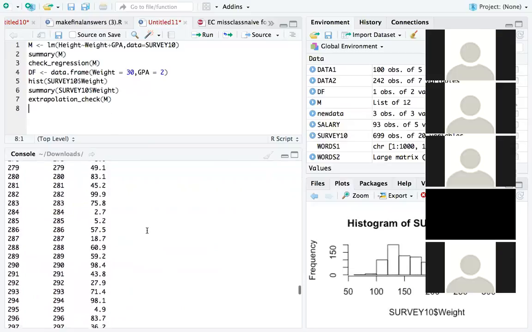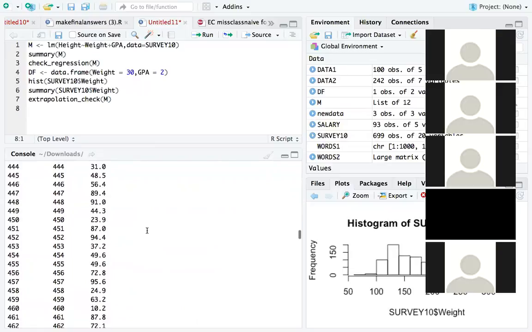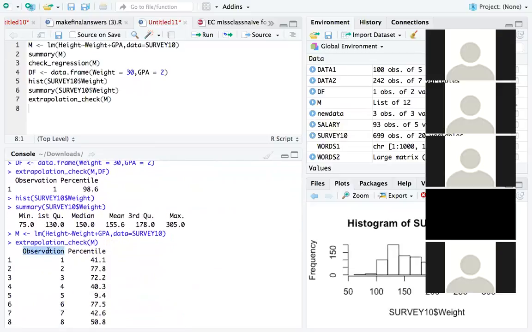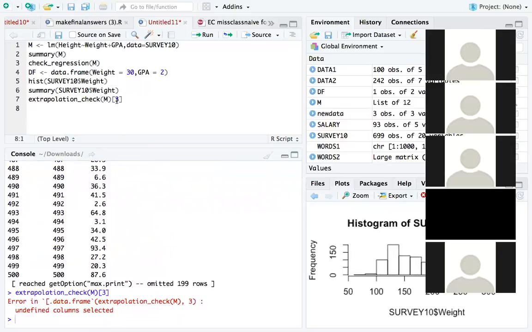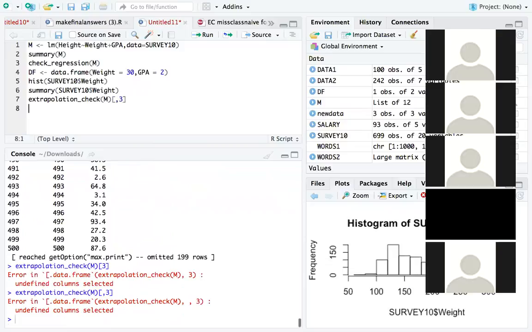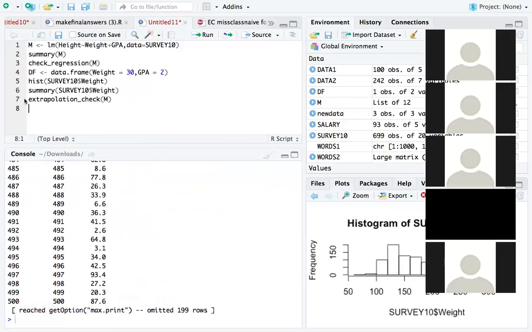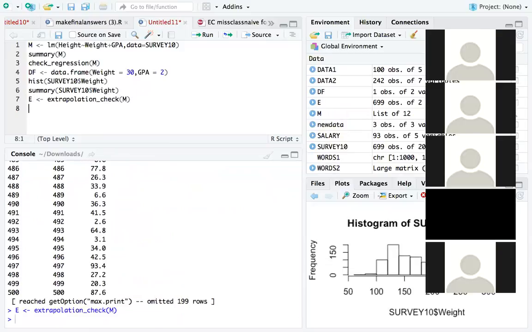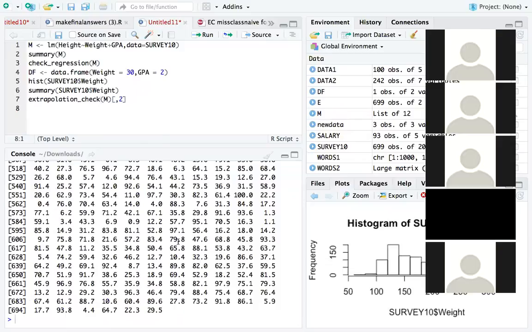If I just look at this third column right here, these are the observations. You notice right here, this is the observation and the percentile. So I could just pull the percentile here, and of course nothing likes me today. Oh, because it's, there we go. Rows, comma, columns. What is wrong with my brain today, guys? Let me see this again. It's running, and let's do this. Let's just save this as E. Now that I've got E, oh, E only has 2. Petri, you make my head hurt sometimes. Okay, that works. These are all the extrapolation numbers, and look, there's 100 right here.